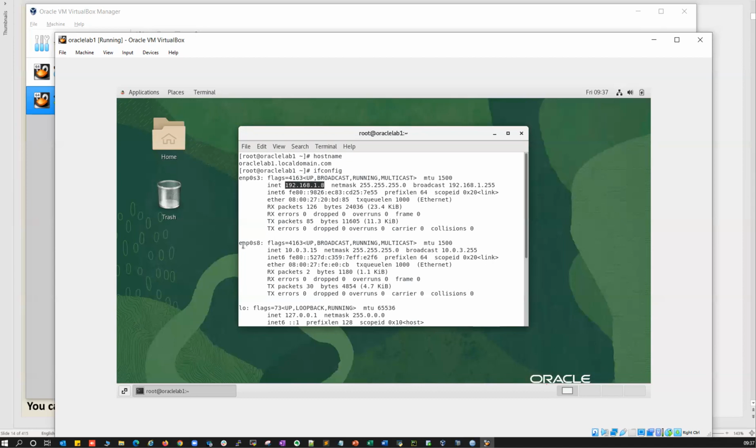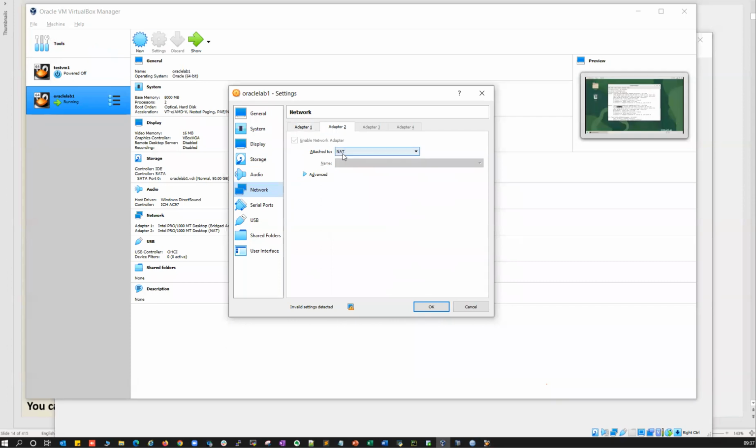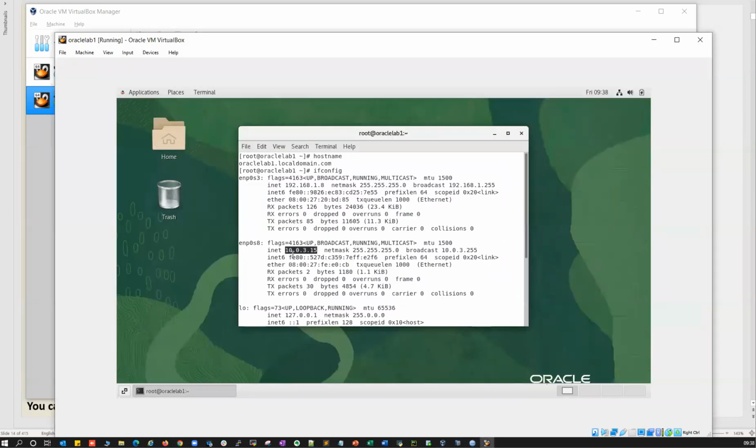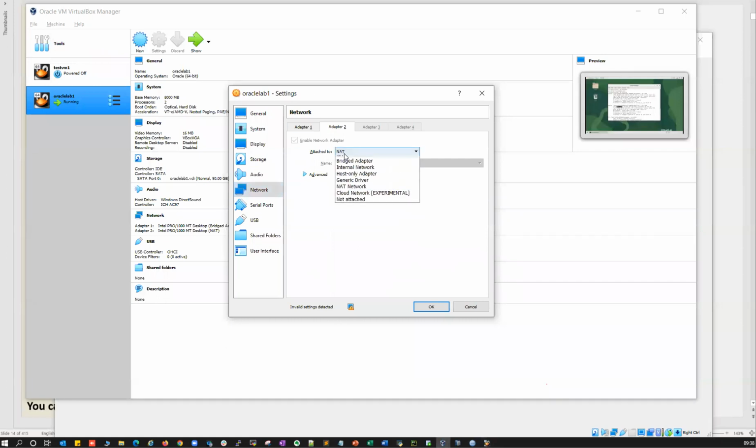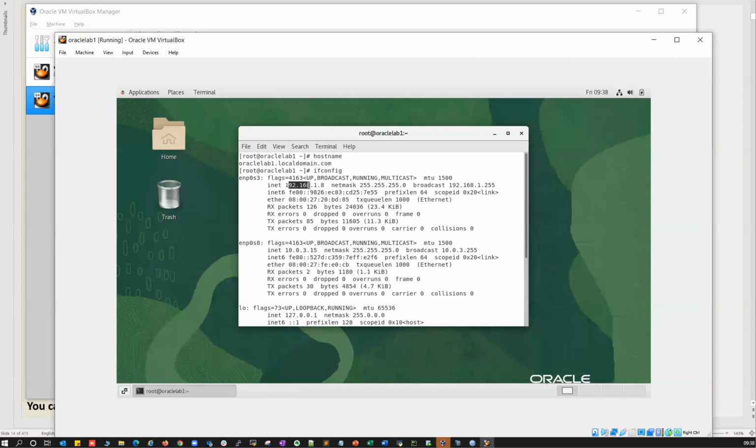And then this is my 10.0.3.15. That's a NAT adapter. If I go back here, adapter 2, that's a NAT adapter. That will be your virtual, your private network. Within that VM, you can access within your network. It cannot be publicly accessed from outside. So that's your private network because of the NAT you selected here. If you make it a bridge adapter again, that IP will change to 192.168 with the public network.